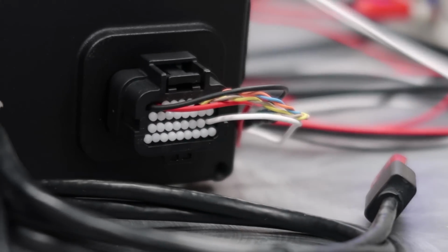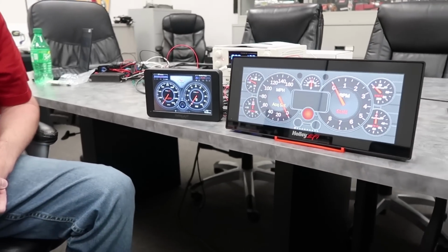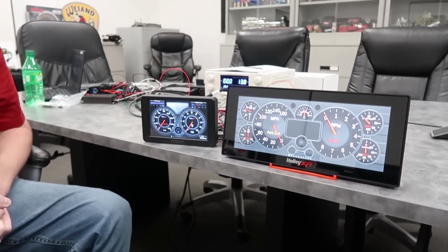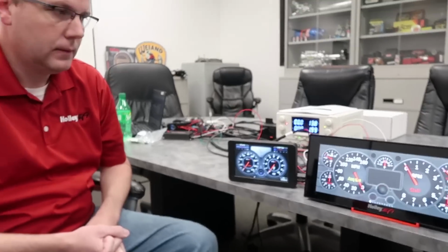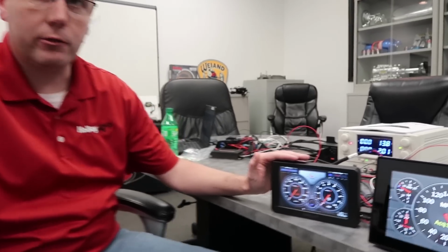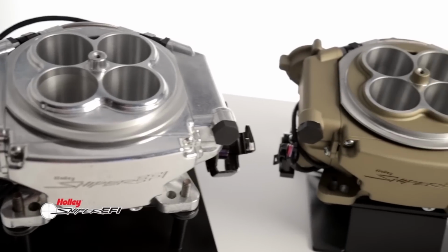So what are these two dashes compatible with? I get people asking all the time, can I run this on my carbureted car? Will it hook up to Holley EFI? Will it work with OBD2 and this and that? Right. So these work with Holley EFI V2, V3, V4, and the latest V5. So they'll hook up to any HP or Dominator ECU that we've ever made, essentially. They also both work with Sniper EFI, which we released a couple of years ago.